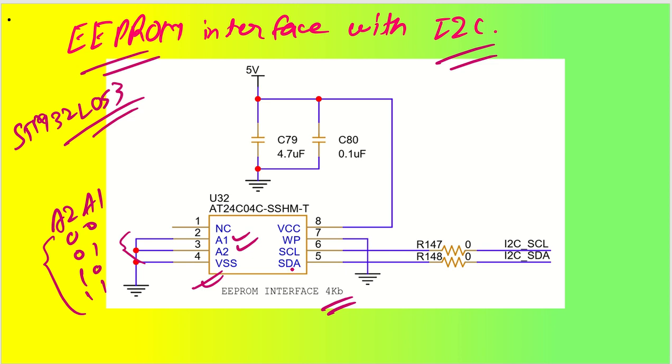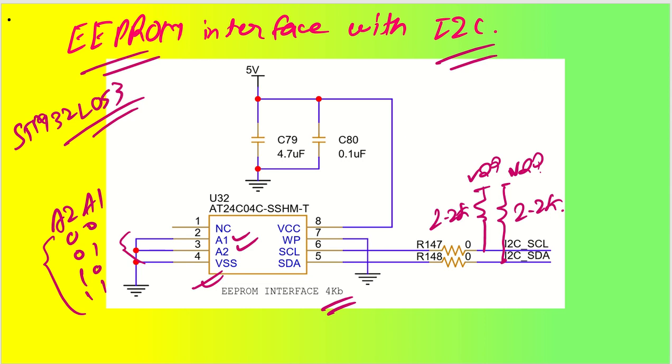Now if you have not pulled up your I2C lines on the microcontroller side, then you have to connect pull-up resistors here through VDD. If you need a little higher speed, keep the resistor values lower, and if you need lower speed, keep the resistor values higher. This depends, but I recommend 2.2 kilo ohm for both, which will give a little higher speed. So this is how the EEPROM interfaces with your I2C from your microcontroller.